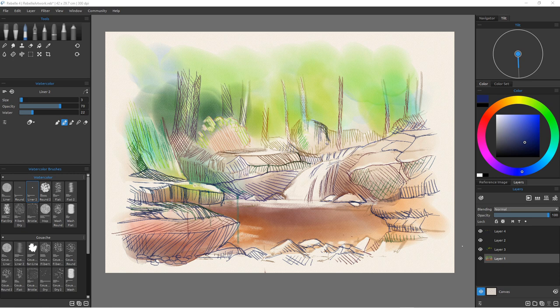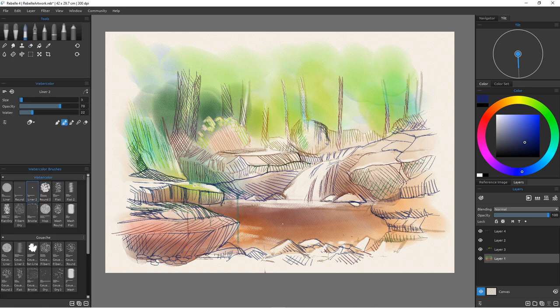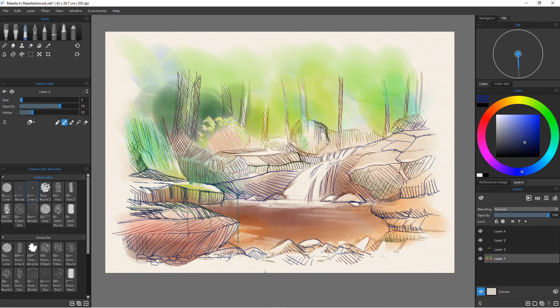That's the initial pencil work done. You can see I've followed the contours of all of the rocks to get them in. I've varied the colours a little bit. And what I'm doing now, I'm just taking the eraser, and I've just turned my stylus upside down, and I'm on the bottom colour layer. I'm just sort of lifting out some of these highlights. In fact, I might be better using the eraser, to be honest.